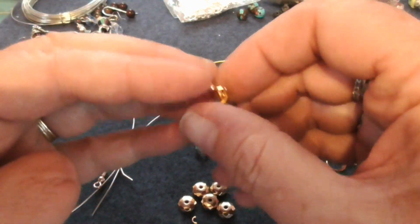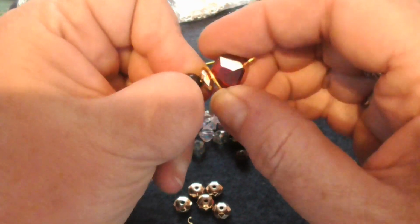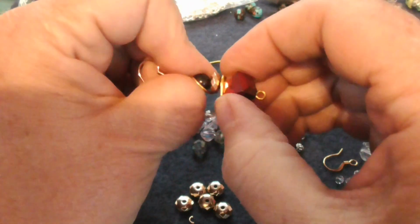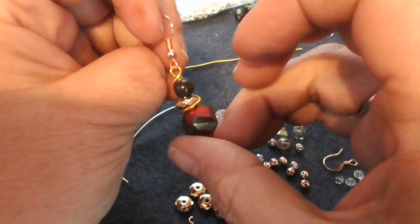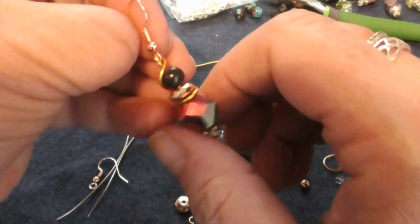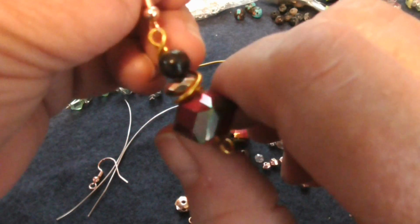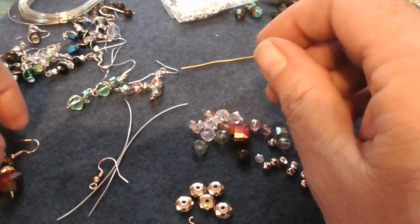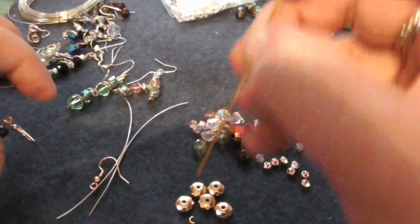Okay, back. I plugged it in, and I was just looking at this, and I think I'm going to wrap it around here so it doesn't go around the big bead, and I still like that. So that way it just wraps in, kind of disappears. Okay, so we like that. I like it. So I'm going to do another one.